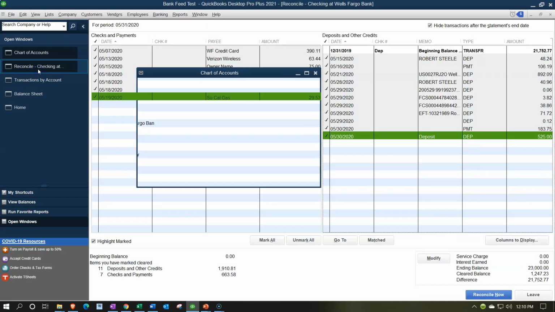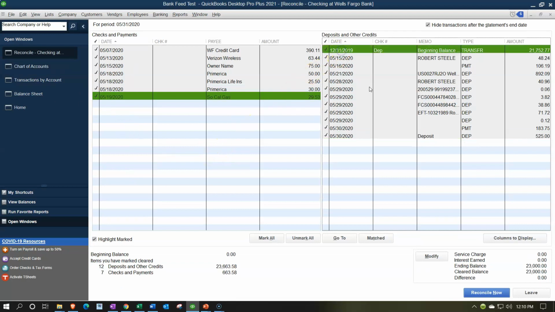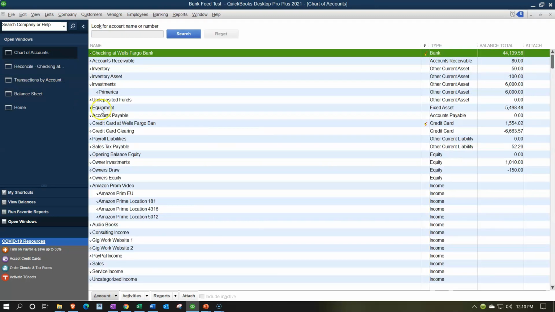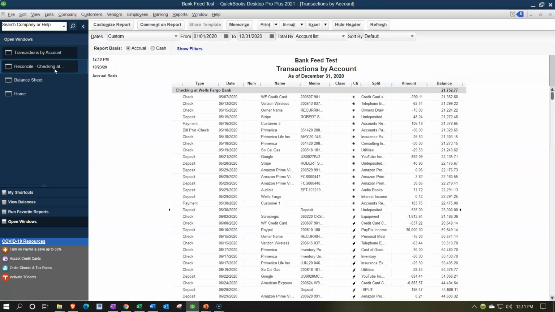Then I go to the reconciliation and I say I have that one more item, check it off. That puts us in balance, ending balance now at the 23,000. That should now match if I go to my chart of accounts. Not my chart of accounts. If I go to my transaction detail for cash now, let's just see where this is.